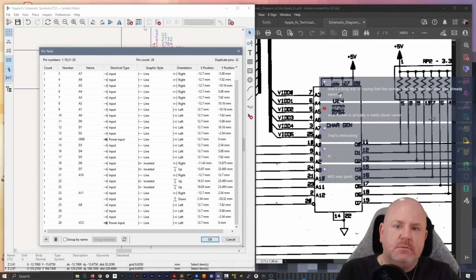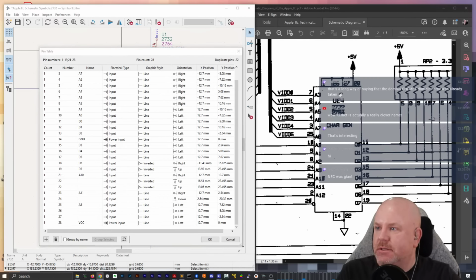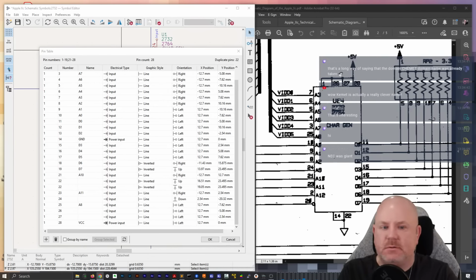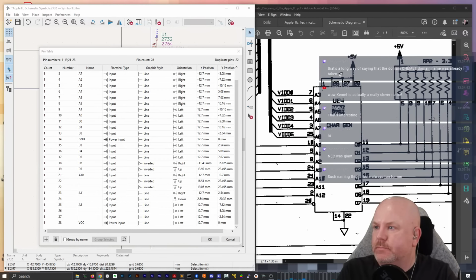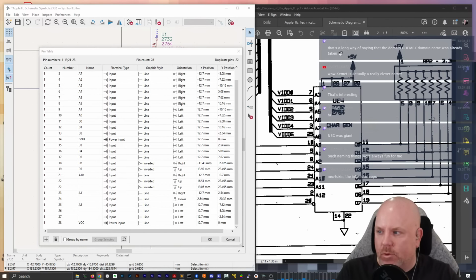Okay, so I saw somebody said they're pretty sure that this has to be a 2764 EEPROM. I'm going to say EEPROM just because I want something that has a pinout, even though this isn't an EEPROM, but the pins are more or less going to be the same, because I want to know which pins are which, and I don't remember.